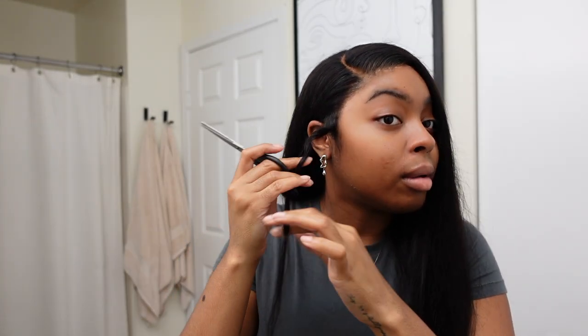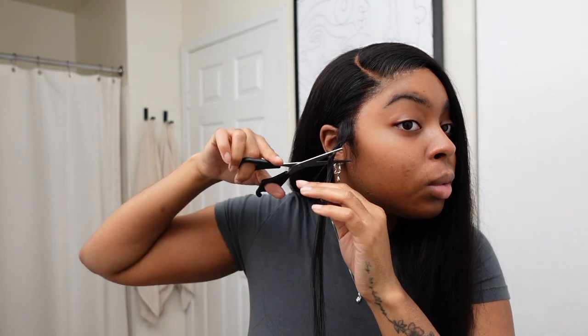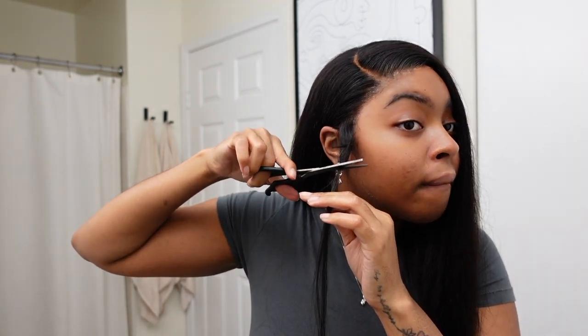See, I'm really that girl, because do you see how tight of a curl I got right there? Yes, ma'am. And then I'm just going to feather my cut. And give me a moment because my battery wants to die.